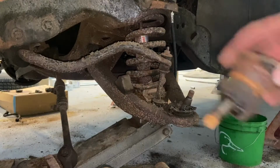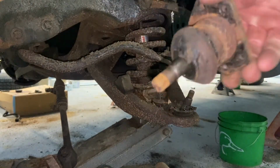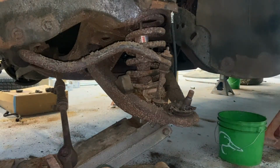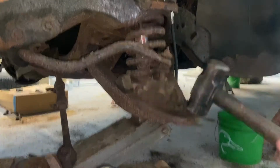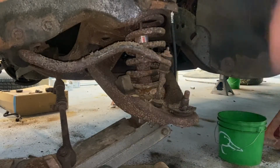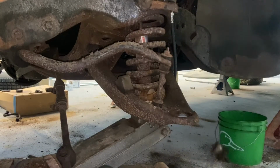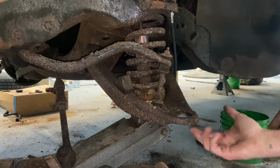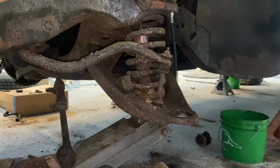So I got the top ball joint out. Once you get the rivets broke free, you just kind of pry it out. I've used the same chisel, just kind of get under it and pop it right out. The lower ball joint is pressed in there from the bottom up. So we're going to gently persuade it out of the control arm.